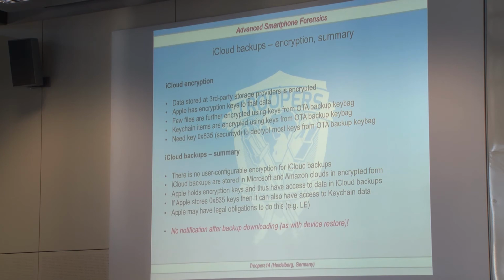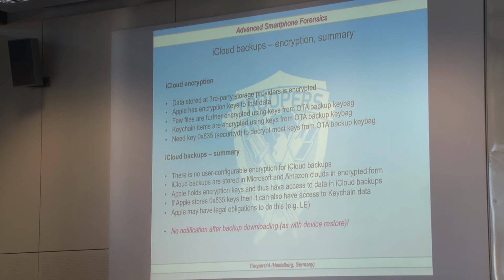So, a brief summary about Apple iCloud backups. As I said, all the data stored in Apple iCloud is encrypted, but the keys are also stored along with the data, and so Apple, and also Microsoft and also Amazon, have access to your encrypted data. There are still some files and backups which are further encrypted using another keybag. We see that in the latest versions of iOS, in particular iOS 7.1, more and more information is being encrypted additionally, such as WhatsApp conversations, Viber conversations, and so on. But as I explained, we can also get the encryption keys for this data and get all of it.